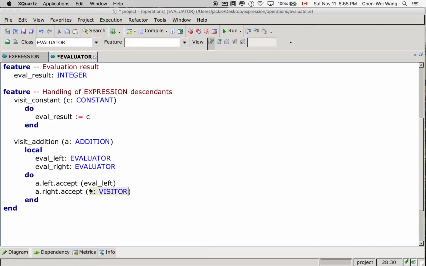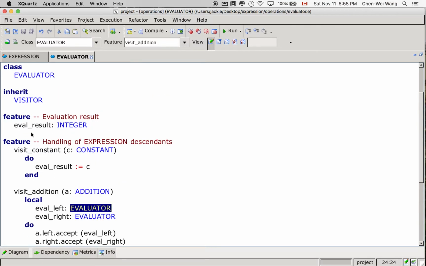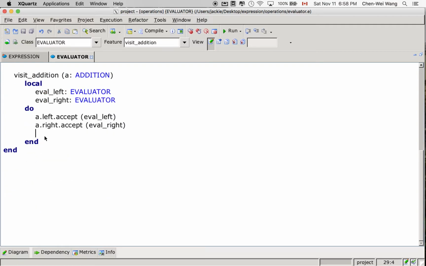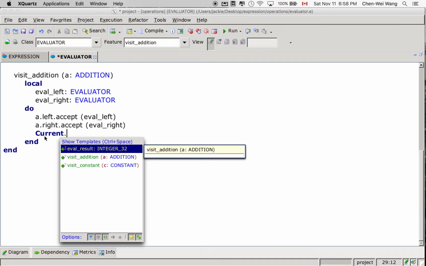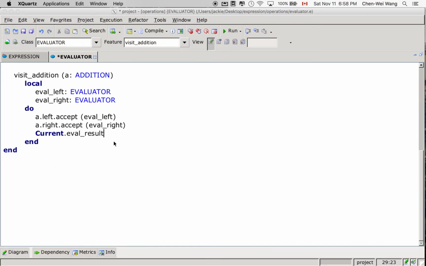Dot accept, and in this case, eval right. Once we've got this, we know that for every evaluator we support the result called eval result. So that's why we can say eval, you can think of it this way: current, which is like this in Java, the eval result. This is the current visitor we're talking about.